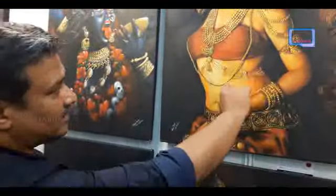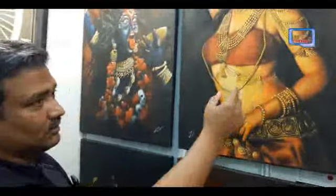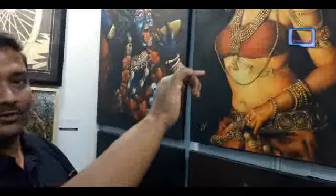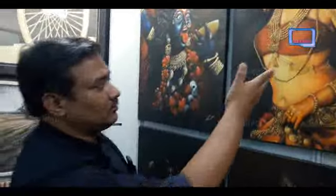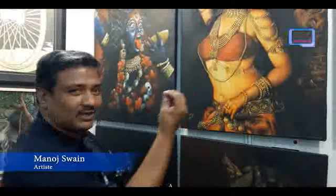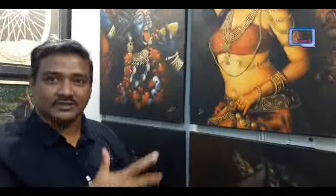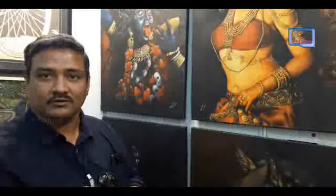How the shadow should go because of the body shape, where it should move, where it will have more depth, and where it will be a bit lighter. We have to observe a lot while painting, and that gives you the most hyper-realistic view.